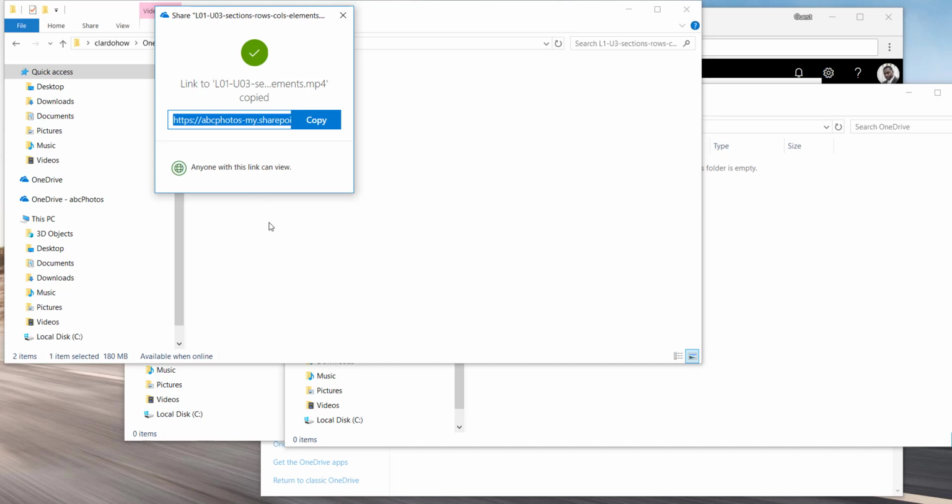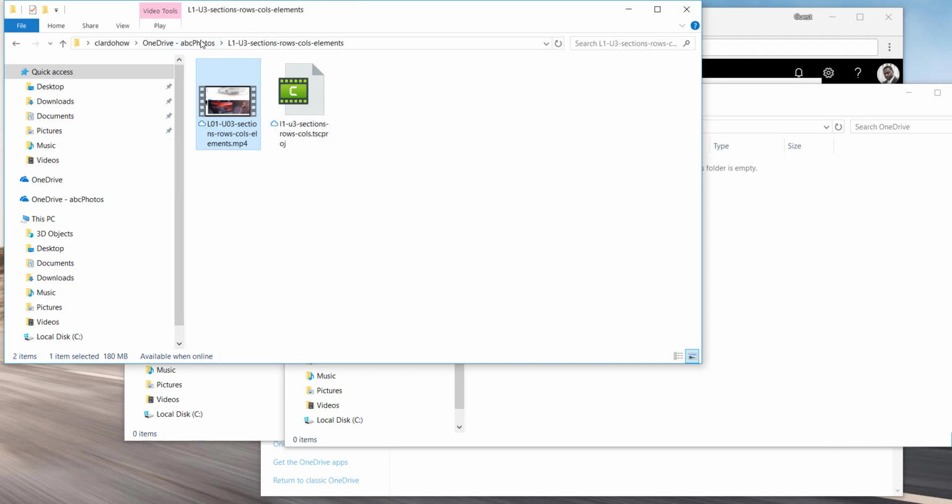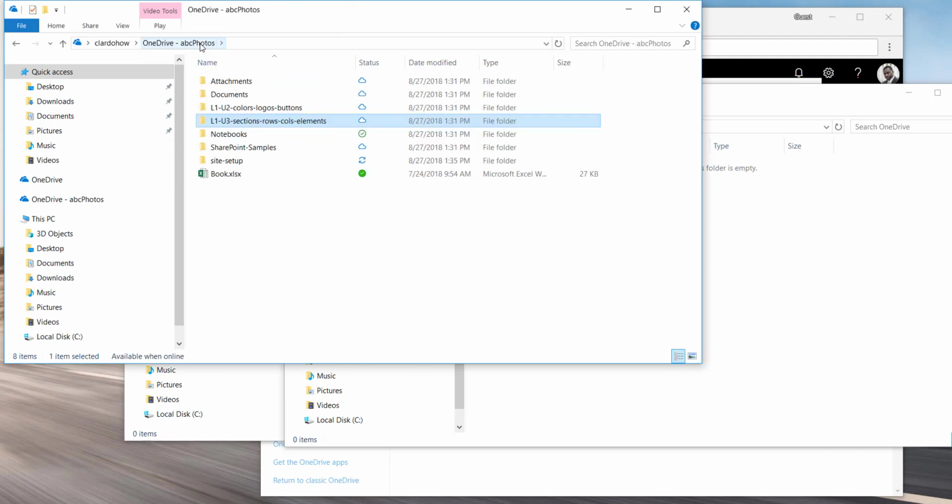The only thing about that piece is they will be able to view that file without having to authenticate, which is good. It's a more seamless experience. But you kind of open yourself up to sharing the link, and that person sharing that link, and that person sharing the link, and you have this sprawl of the link being out there. Anyone who has access to that link would then have access to that file. So that's one of the things to consider when you're sharing out in that regard.